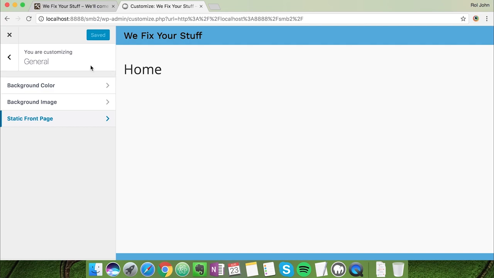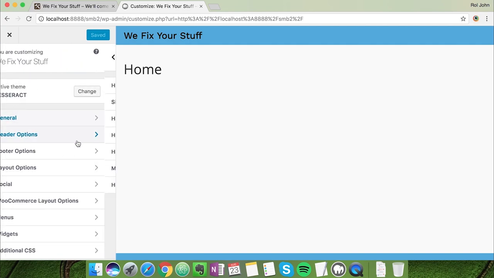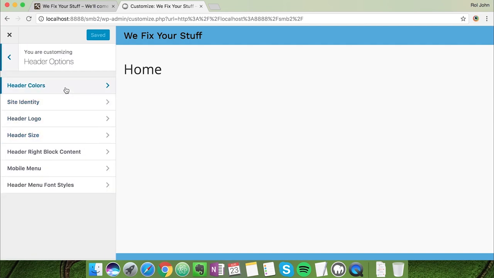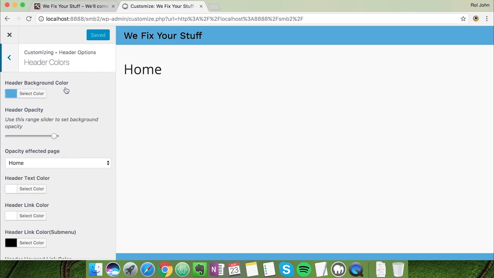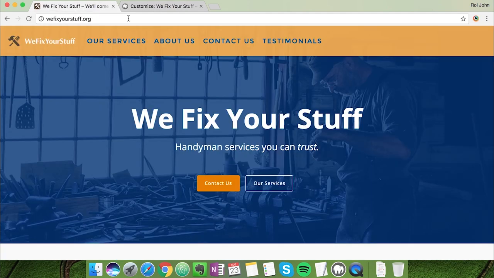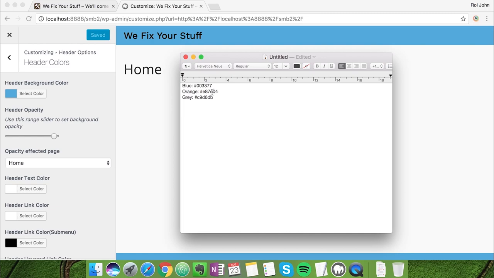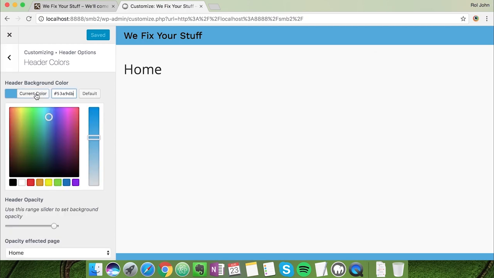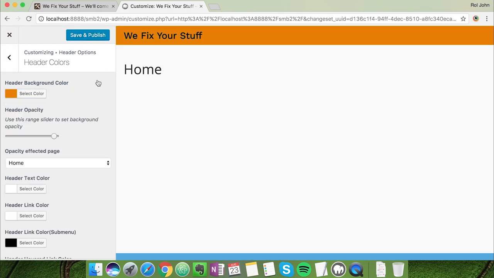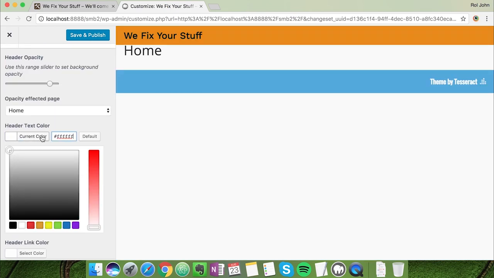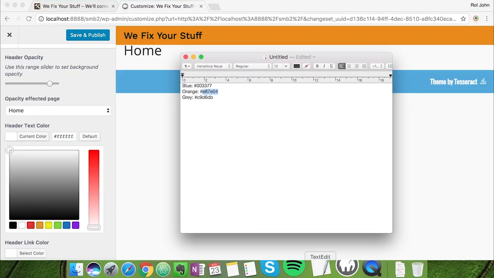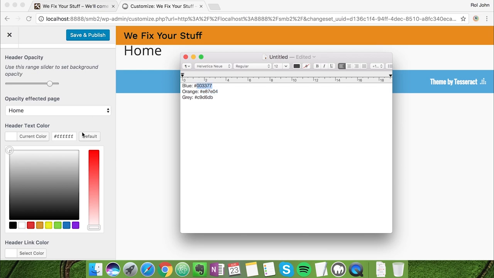And add the orange header first, followed by the menu. So let's go to the header options and select header colors. From here, you can change the text color, background color, link color, etc. But to do that, you need to know which colors you want to use. I recommend choosing a color palette from the web that suits your taste, but for me, it's blue, orange, and gray. And make sure you have the color's RGB code. First, I'm going to change the background color to orange. Text and link color is going to be blue, and activated color is gray.